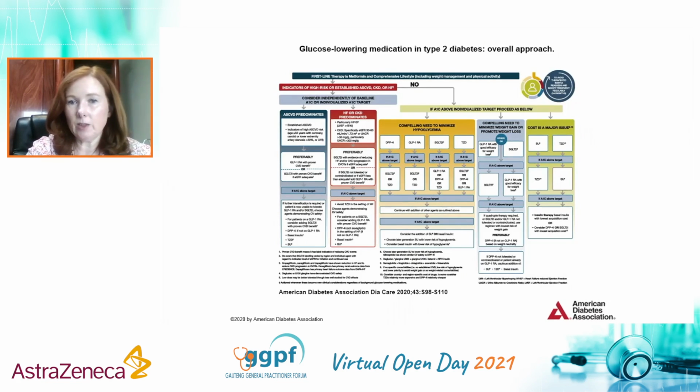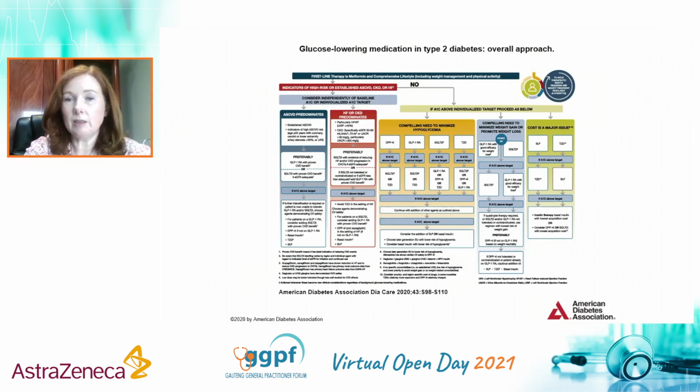So now at diagnosis, patients will be put on metformin, and comprehensive lifestyle intervention should be initiated. And then they should be assessed, quite soon after that, or at diagnosis as well, whether they're at high risk or established condition of cardiovascular disease, chronic kidney disease, or heart failure. And this is where the whole idea of maybe HbA1c should not be the driving decision in terms of what medications we should actually use.